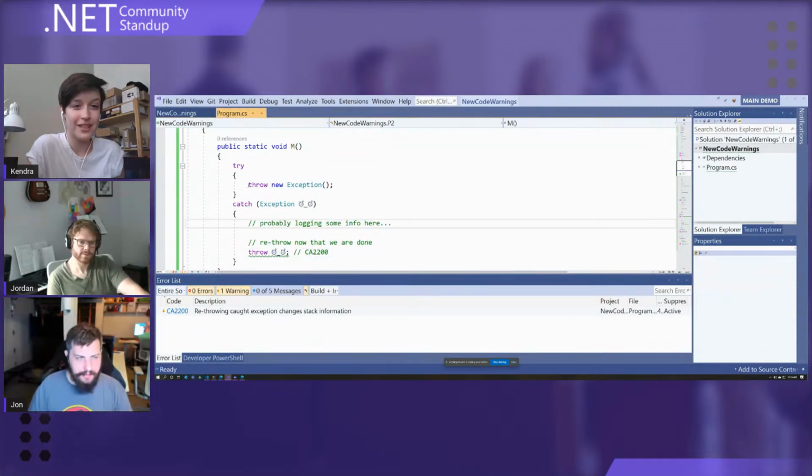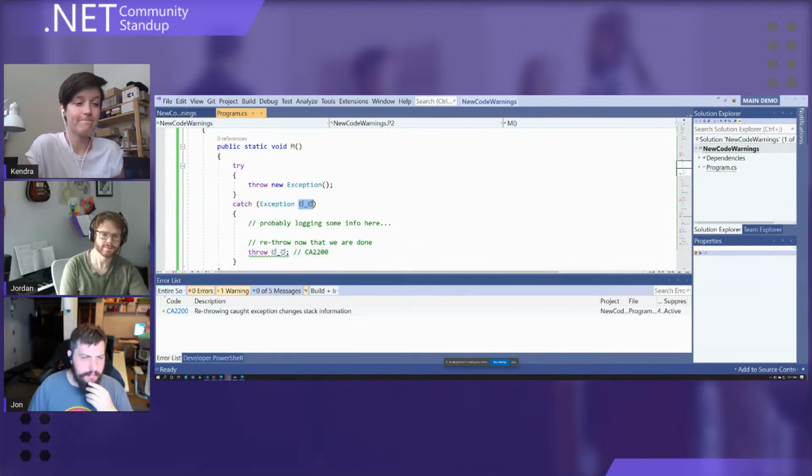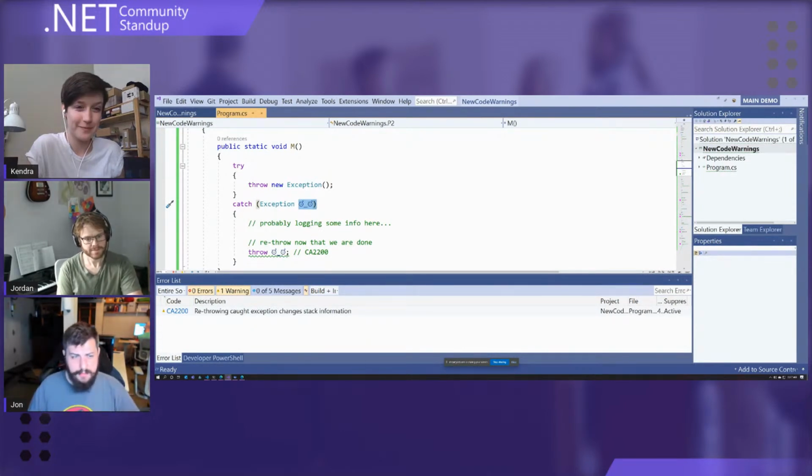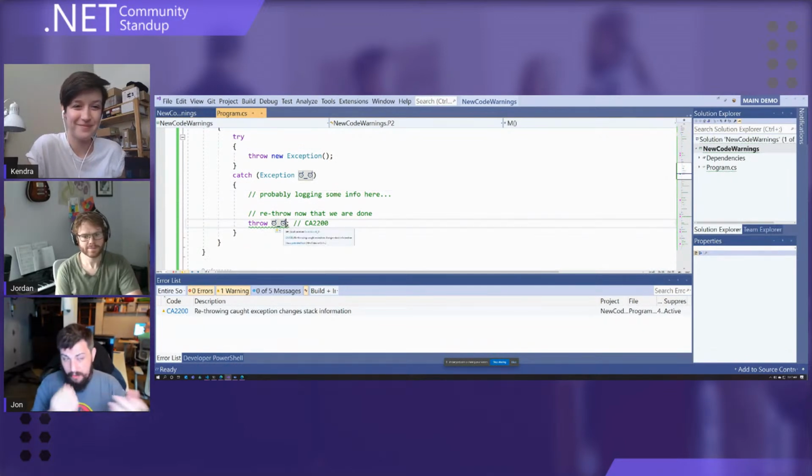This is a thing that I think everyone learning .NET immediately thinks about but doesn't realize is wrong. As a kid, I learned to throw the ball and catch the ball. So if I'm throwing an exception and I catch the exception, it makes sense that I would throw that exception back. This look of disapproval face is obviously because we're catching all exceptions, which is a little scary thing to do. But this is actually the wrong thing to do in .NET.